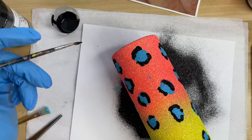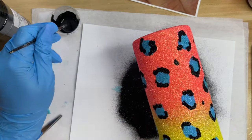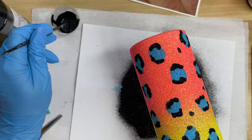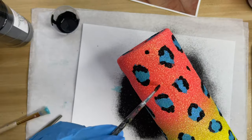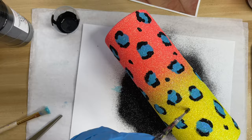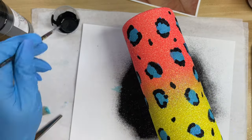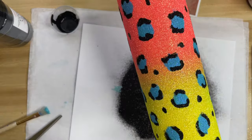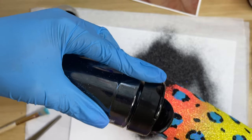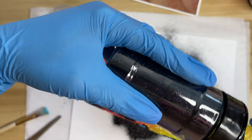Now I'm going to take my paint brush and start creating small little irregular spots all around the base of the cup. This is going to fill in those spaces in between the spots to create a more realistic and authentic look. I'm just placing them randomly all around and then sprinkling the Starry Knights black glitter onto those spots. Once I'm done with this portion, you want to make sure you really tap off as much excess glitter as you can, then set it aside and let it dry overnight.